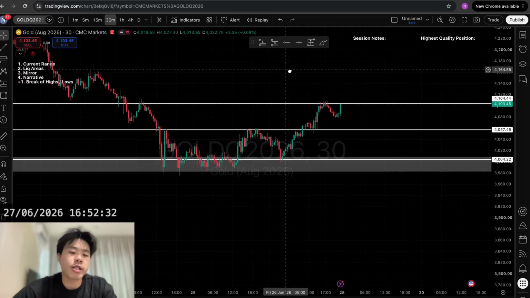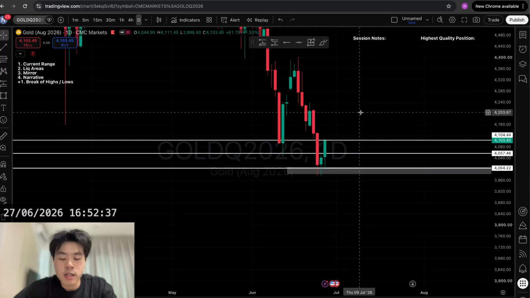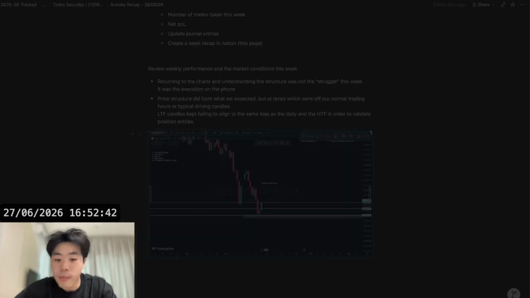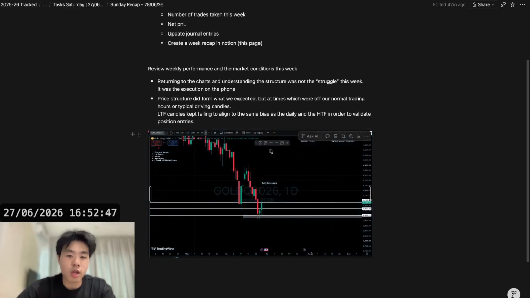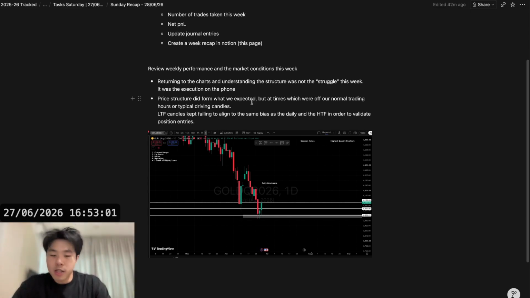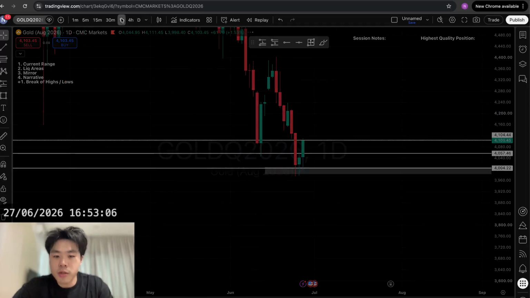In terms of price action this week, if you just look at the daily time frame, yes, you've got quite a lot of price. Price action has indeed done something. You've got structure, but when you look at the lower time frame, the drives happen at a very odd time. It's very late New York or very early Asian session, which isn't the typical hours, even if I was working UK time. So when you look at the moves that are happening, we always tend to miss them.